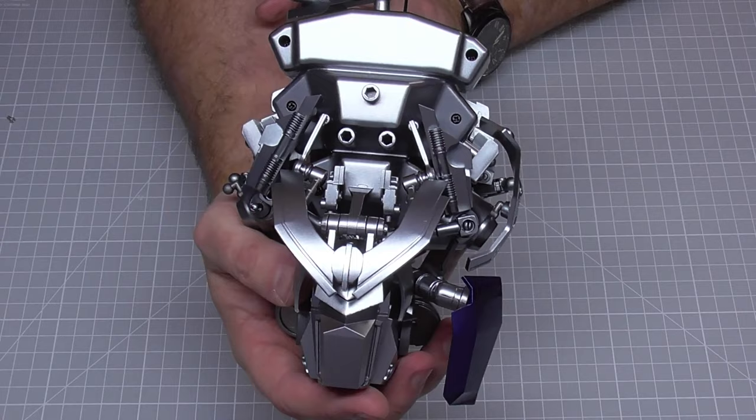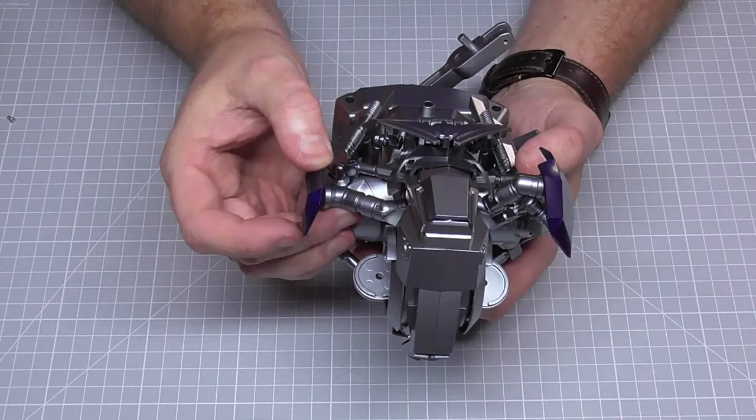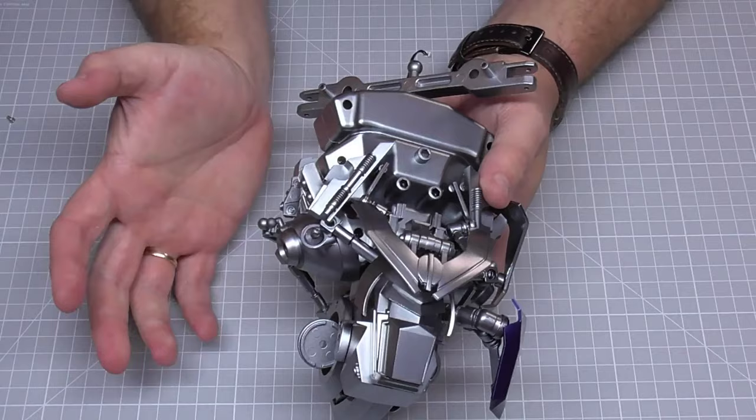It's pretty easy to see where this one's going to go. You know what? I might just put that in. Actually, I won't because I've got to add a bit to that. But this is going to go on this side kind of over here. So you get the idea. But that is the finished torso so far. And there you go. That's another 5 stages done for this month.